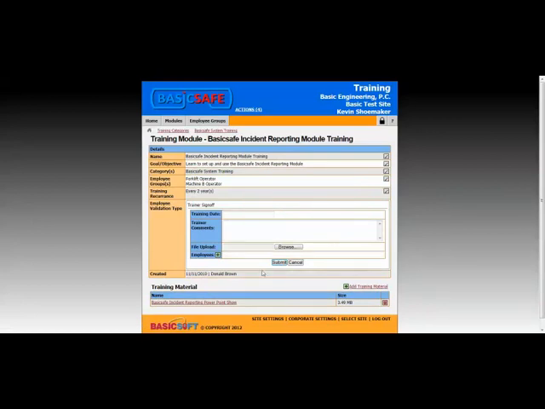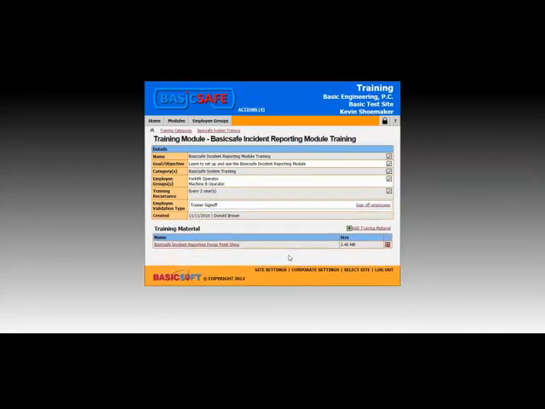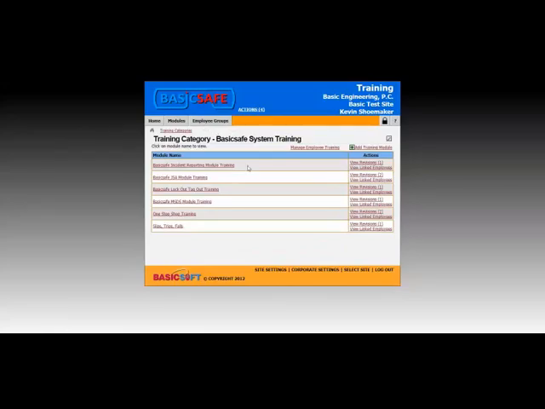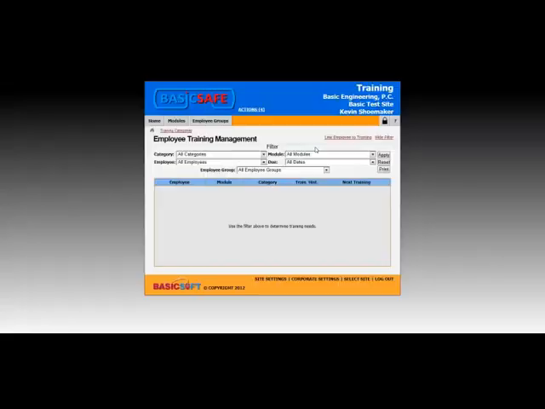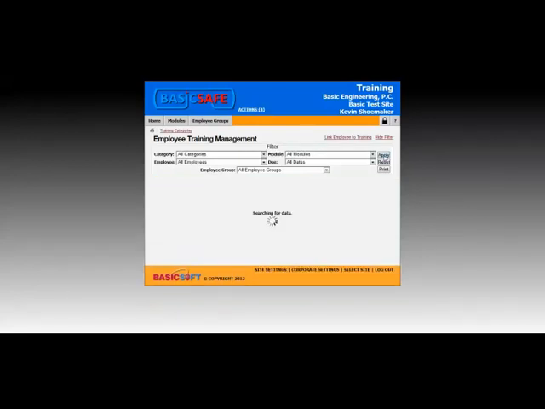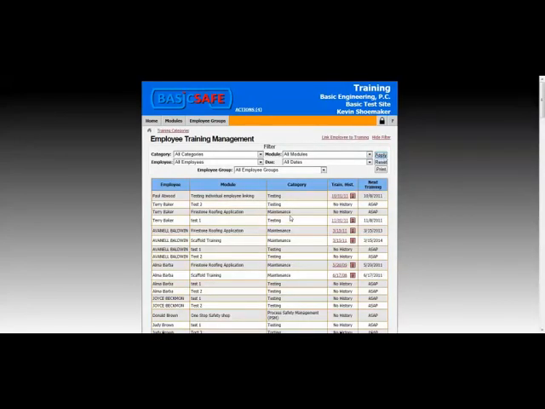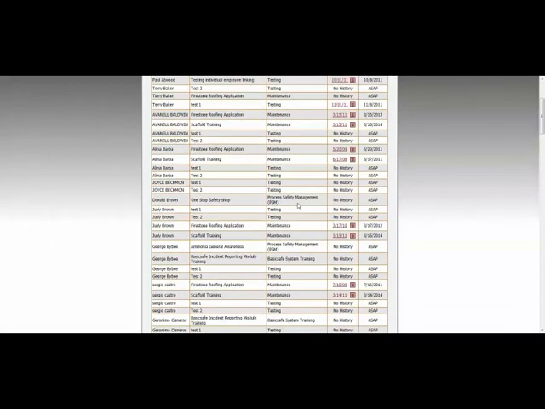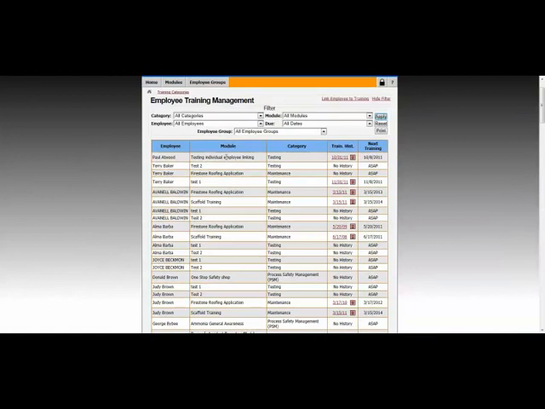If you go into Manage Employee Training, that's where the search tool is, the filter. If you go into Manage Employee Training, that's where you can get the different reports that you would probably like to see associated with your training. When's the next training due for a given employee? What employee is linked to what training? What training have they had? What groups are tied to what training?